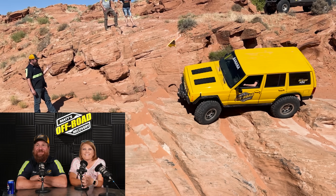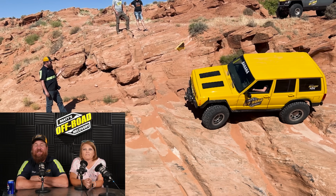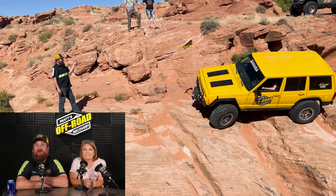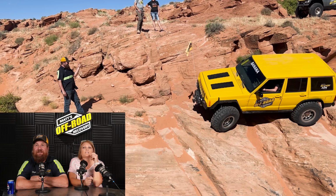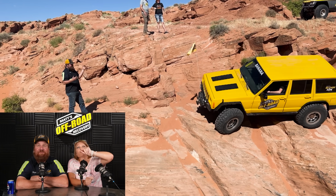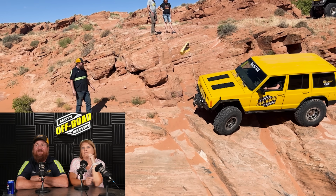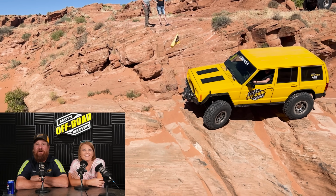That is not a good position to be in right there. I'm so nervous about this spot. I need to take the world's largest wrecker up there and see if it will do this. You could just have them winch up, like a winch point that they have to tie off to. Hey, okay, right here, look at this. This is the spot right here.